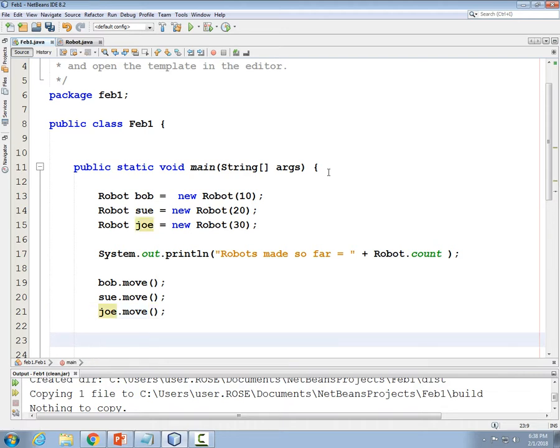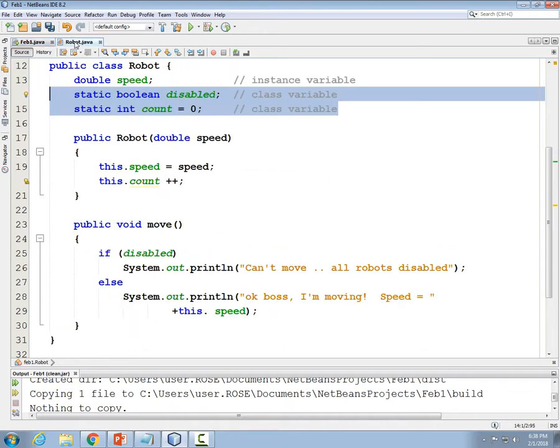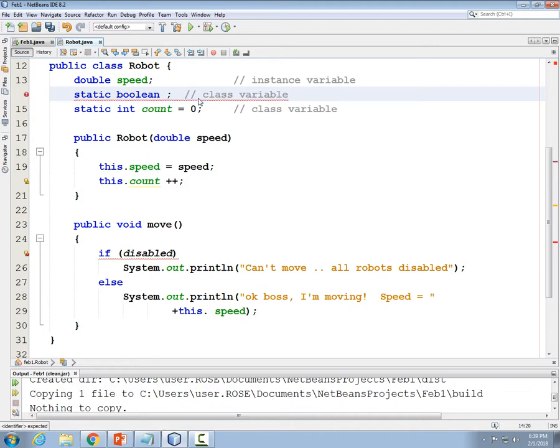Now let's disable all of them. I forgot to initialize the disabled value. But that's okay because all Boolean variables initialize to false if they are declared as part of a class. But I like seeing that actually. So I'm going back to my Robot class. Forgive me for changing this midstream, but I hate using negative words for my Booleans. I'd rather say enabled rather than disabled. So I'm going to change that line to static boolean enabled equals true.